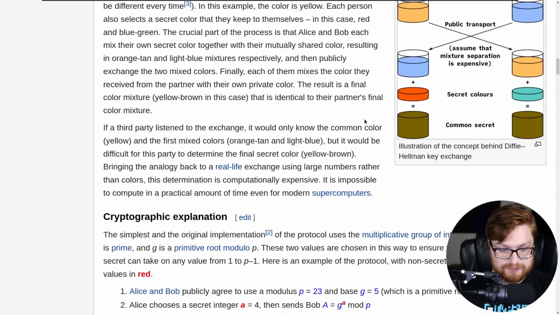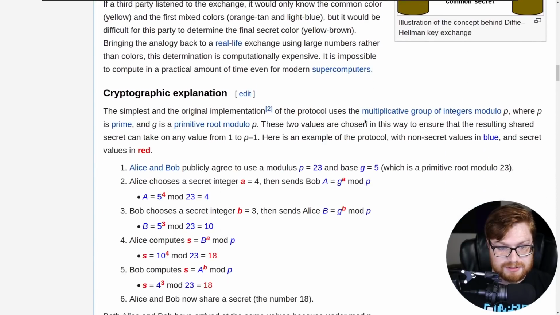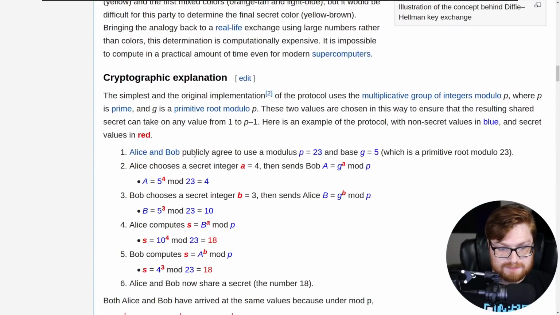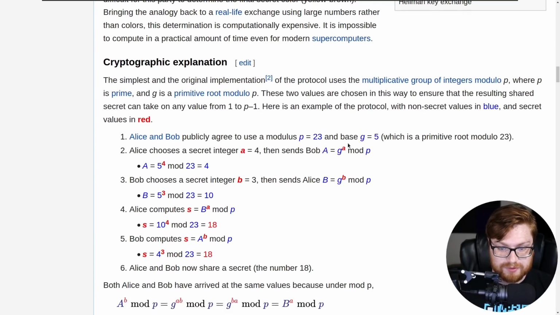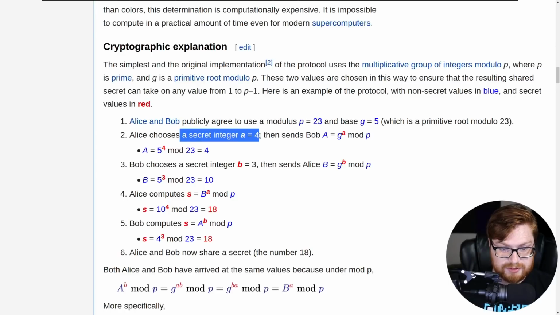Let's explore how this is put together with that general overview. They choose some values, a cryptographic explanation. They publicly agree to use modulus P equals 23 in this case, and base G equals 5, which is a primitive root modulo 23. Alice chooses a secret integer A and sends Bob capital A, which is G raised to the A mod P, and you could determine what that value is.